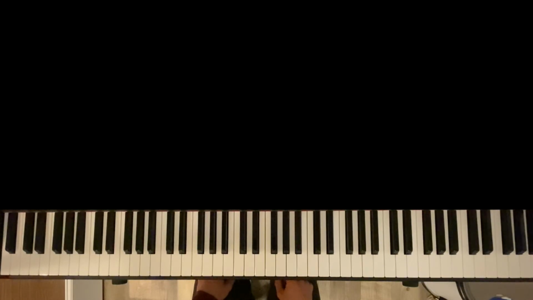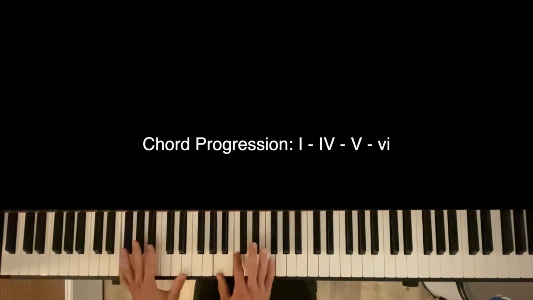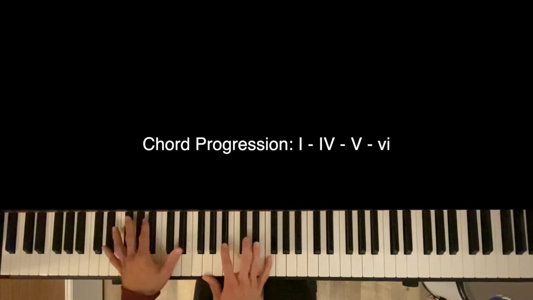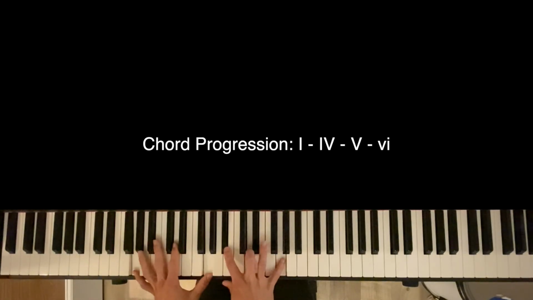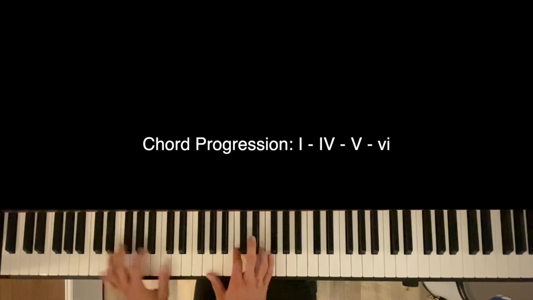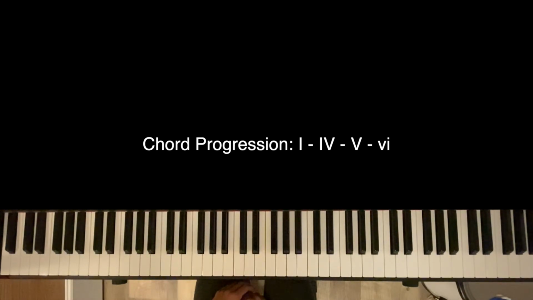So we can use numbers instead of chord names to help us think about different progressions. The next chord progression we're going to play is a 1, 4, 5, and 6. And it's really the same one we just showed you. This time we're going to play it in the key of B flat major. The chords that I just played were B flat, E flat, F, and G minor. Now I'm going to play it in C major. Without thinking too hard, you might have noticed that those sounded pretty similar, even though they were in different keys.